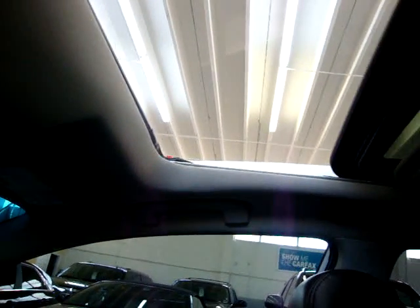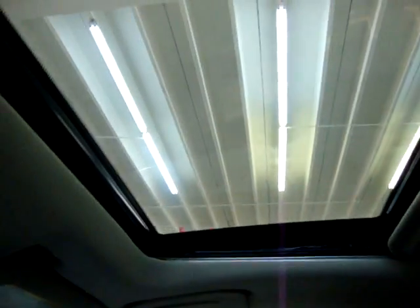Let's open the moonroof to get a little lighting in here for the video. It's a one-touch operation — as you can see, I'm not holding the switch. It is a glass moonroof, tinted as you can see. We also have a hardcover that slides manually forward and blocks out the sun completely. Let's leave it open for the lighting.